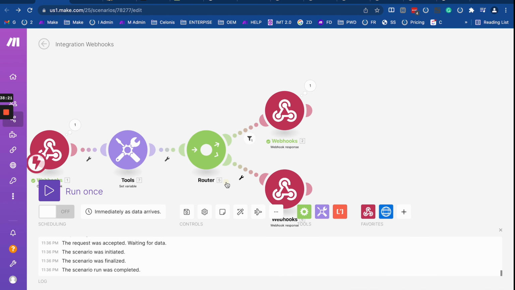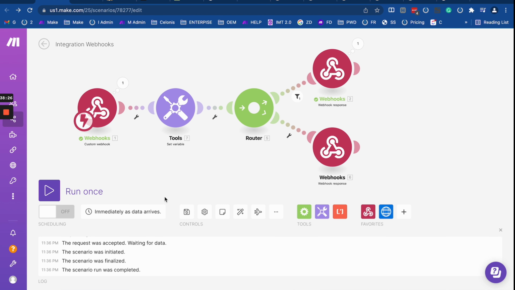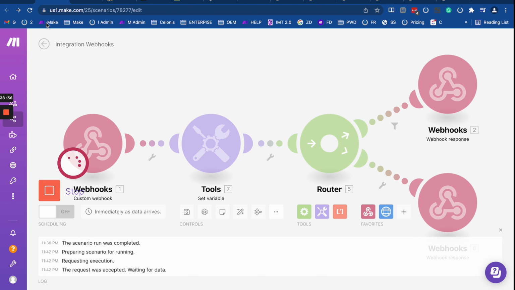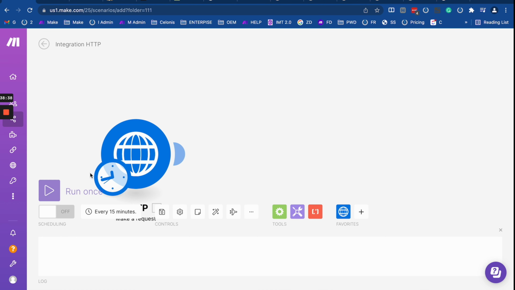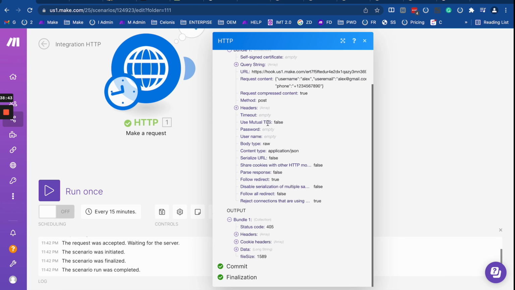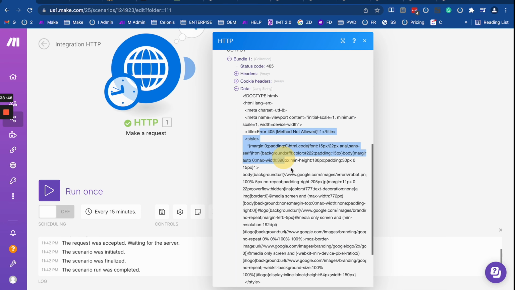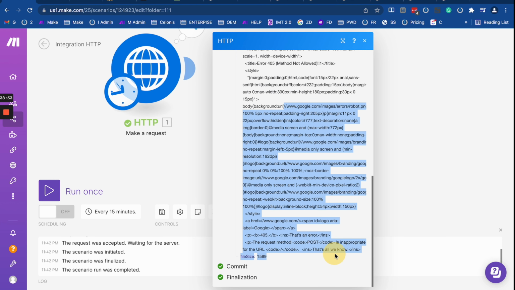It won't be passed. So we will get our default or fallback option, and my browser potentially, because I don't use the browser anymore, should be redirected to Google. So I will just get the information from this webhook response. So I'll run my module. So I send the browser, I send a request. So let's see what we've got. We actually got this page, which tells us about Google, right? So we were redirected to Google.